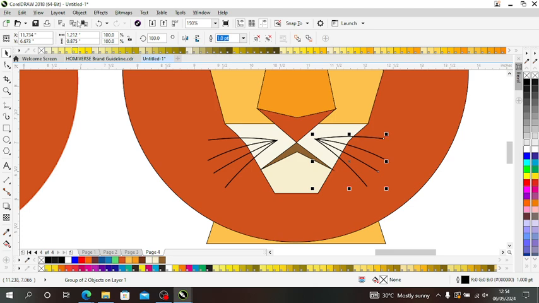So we can simply just use our mouse to rearrange them. So as simple as that.